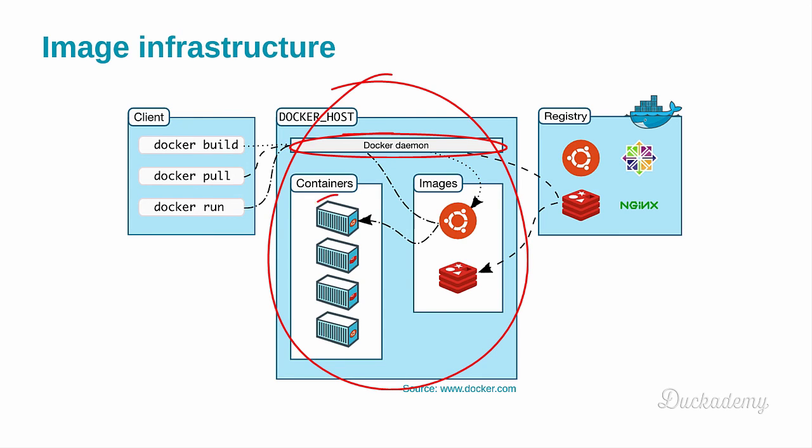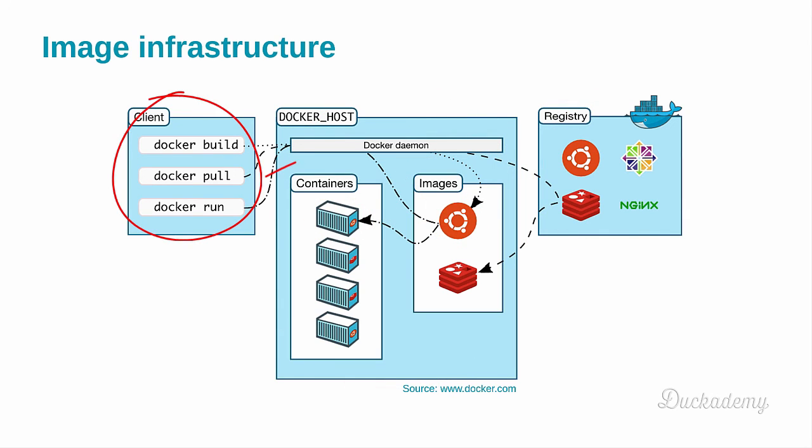And when you want to start up a container, right now you know Docker uses images to create containers. So the Docker daemon will look for the images locally. And if it doesn't find the images, it will pull them from a so-called registry. So you store your images on a registry, and these images will be downloaded when necessary and will be stored on a Docker host to create containers from those images. Okay, so the Docker client just issues commands to the Docker daemon, and the Docker daemon will behave as instructed.